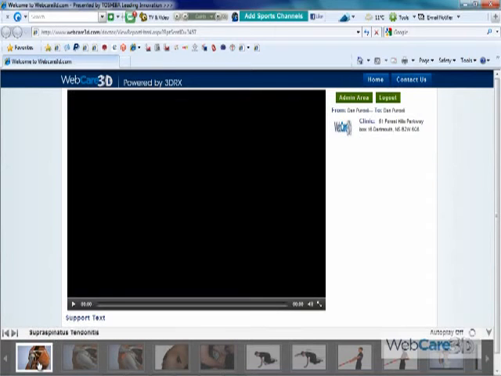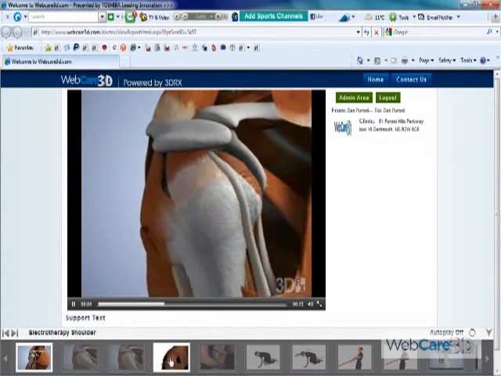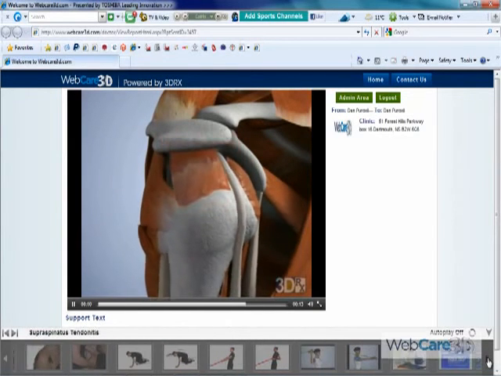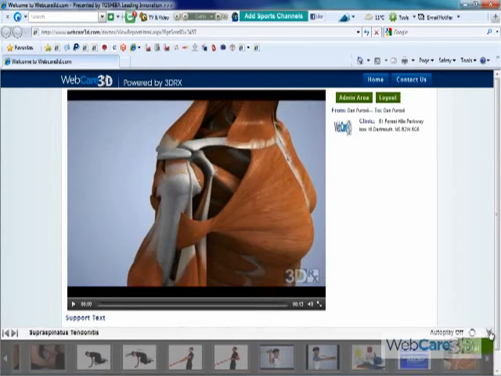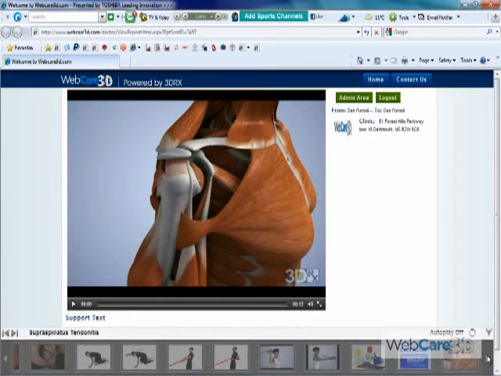It'll include the animation that you've selected for them, as well as some of the clips that you've taken out of that animation, and go through the treatment options as well as the rehab exercises, and all the way through to the support items. All of these items come with support text that you saw in the site itself, and provide the patient with a great opportunity to review the information that you had provided for them in the clinic, and really become much more confident in the condition that they're experiencing, as well as the treatment that they're going to need to receive, and the participation in exercises that they're going to have to perform.